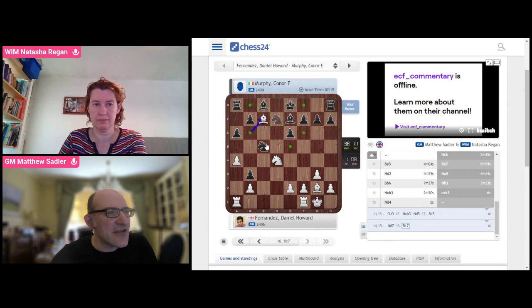And then I can try a couple of things. I suppose I could try bishop f6. That could be one idea. Or what I was really thinking about was to play knight c5, defending this pawn, hitting this one, and you're intending to play bishop d7, I guess, next, and then rook c8.